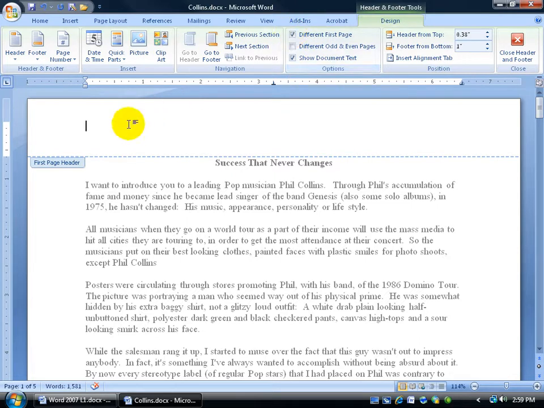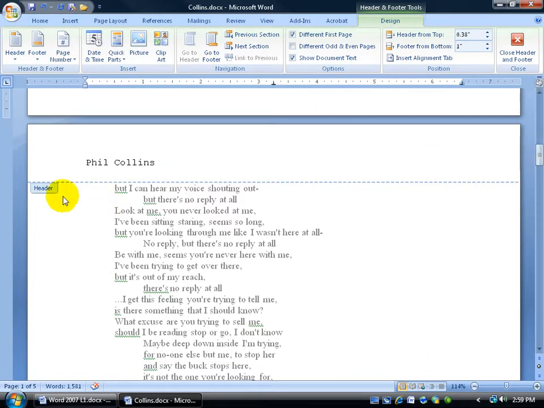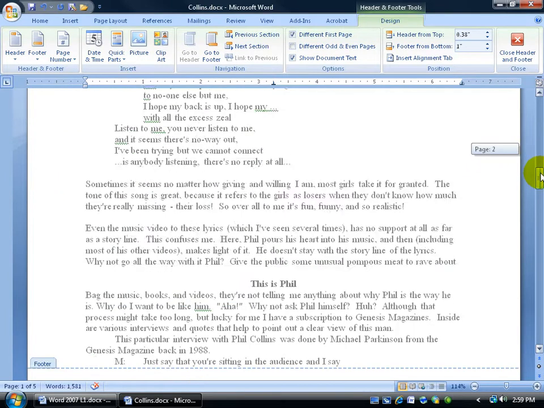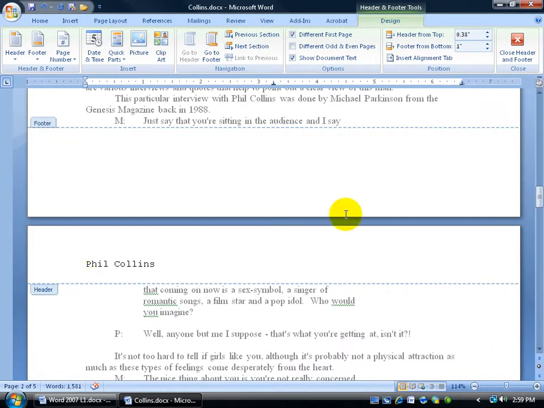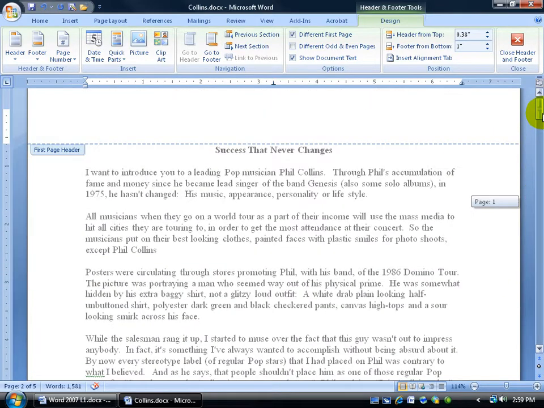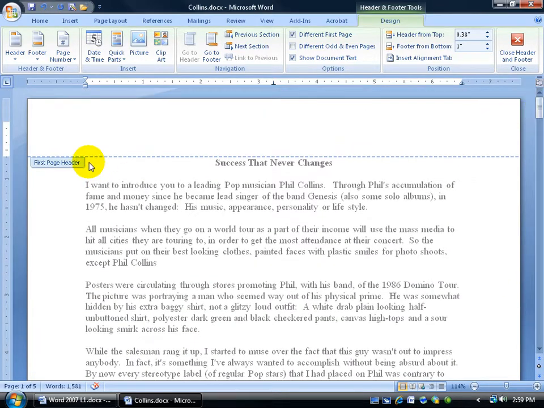The moment you check it, it deletes anything in the header and also the footer of the first page, and it denotes with the tag here that this is a first page header, and it's different when you scroll down from all the rest of the headers on the rest of the consecutive pages here, 2 through 5. And you can see that, just generic headers, generic footers, but it lets us know that the first page is a separate header. How about if we continue on real quick?